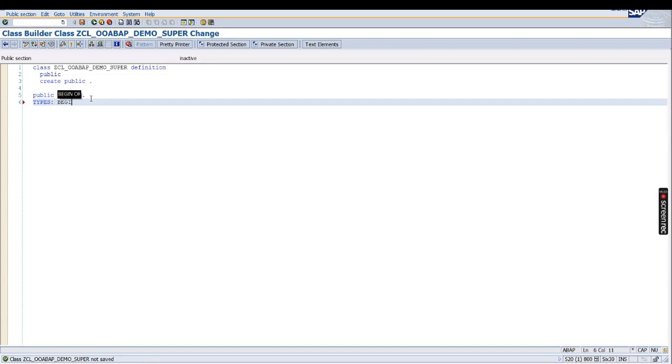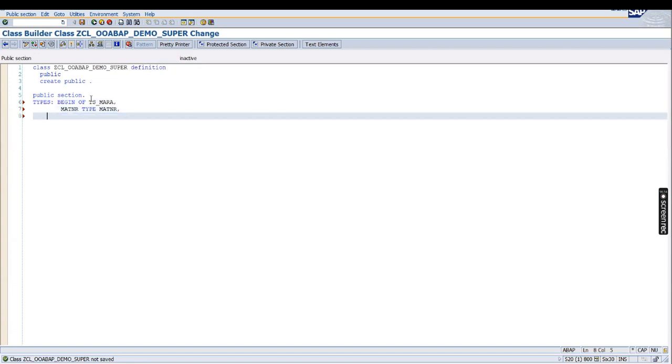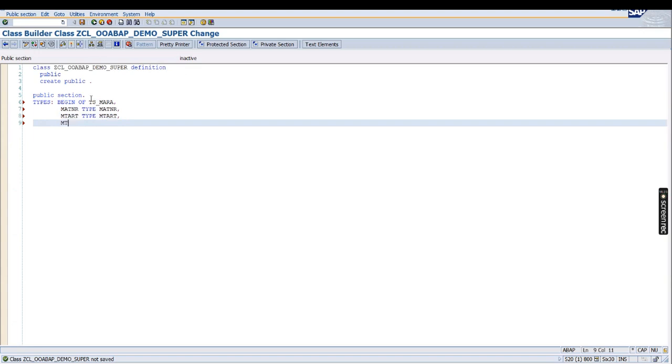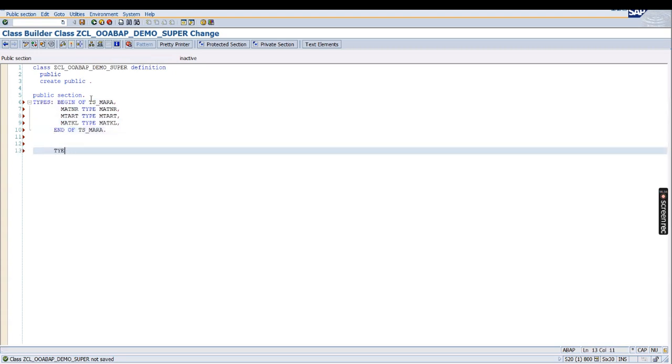So let's give types begin of ts underscore mara and matnr type matnr, mtart type mtart and matkl type matkl. End of ts underscore mara, and another types we can define tt for the table type, table of ts underscore mara.